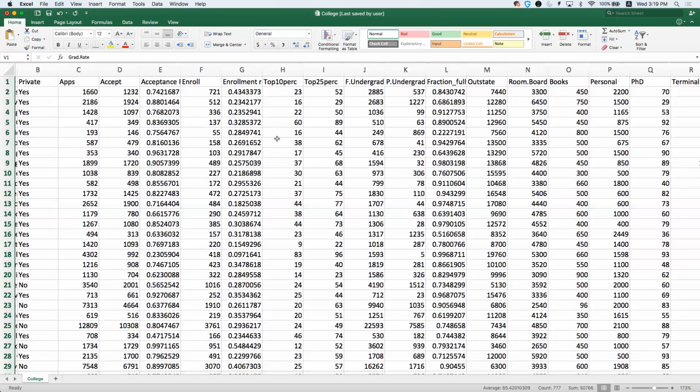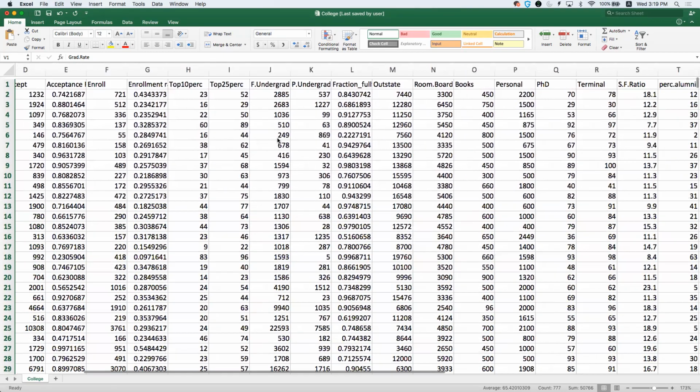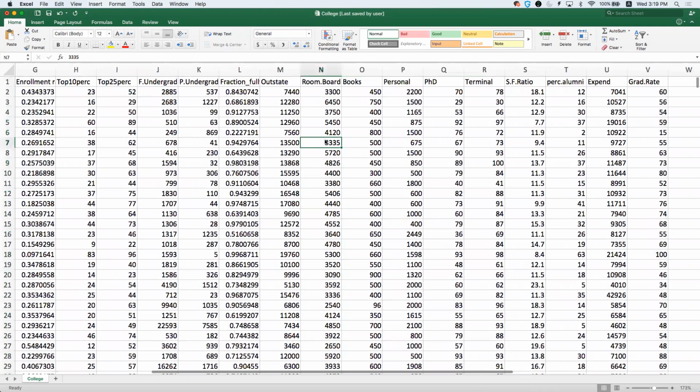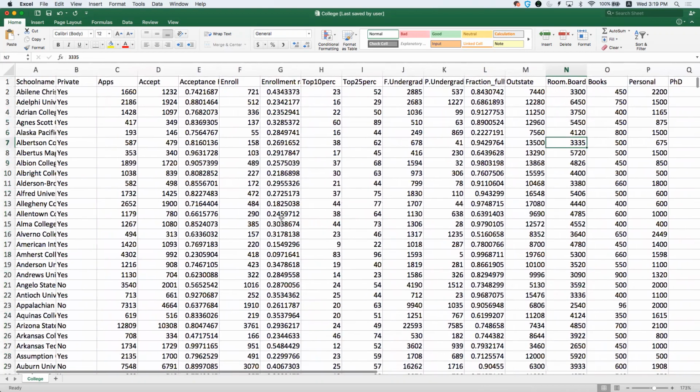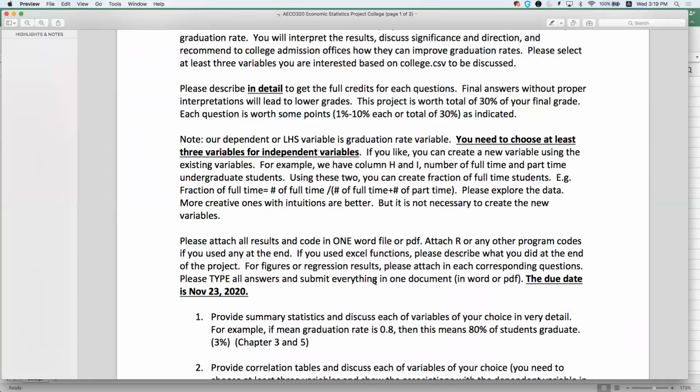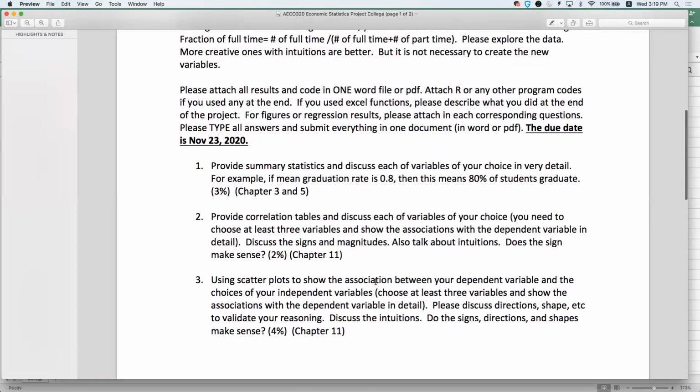I mean, there might be some chance, but I will be serious about cheating for this project, okay? And do not ask anyone from outside of this class for help. If you have any question, just reach out to me, or you can Google if you have any question on how to write a function for regressions, etc. But do not consult with any other people outside of this class.